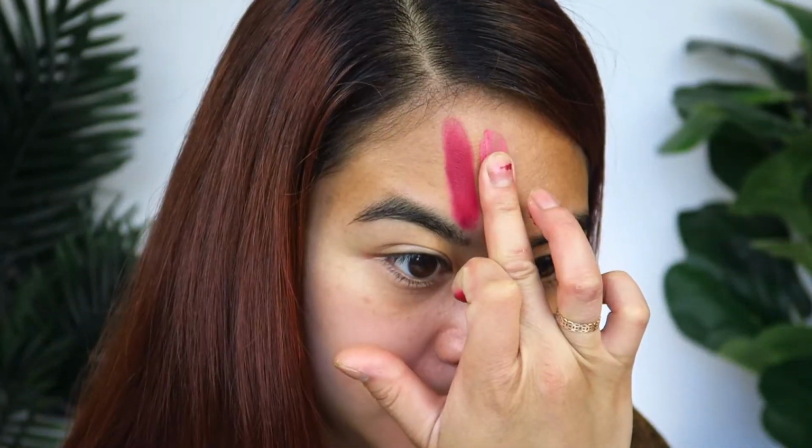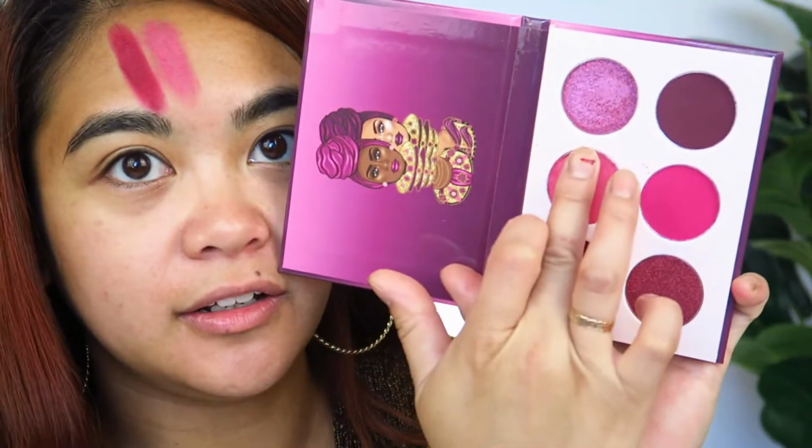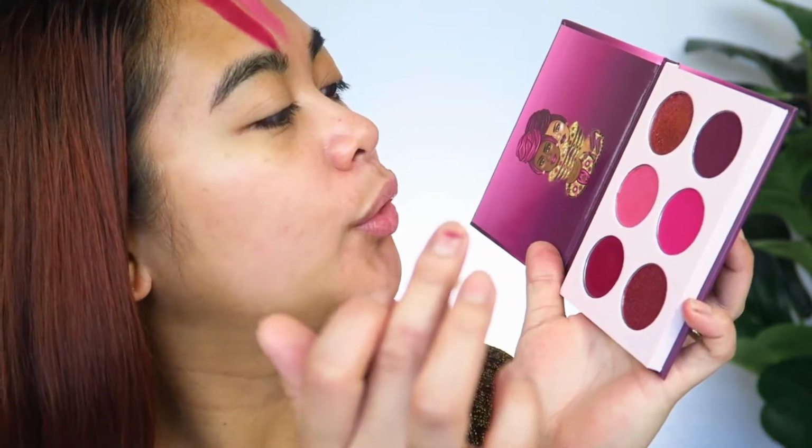I don't have anything on my skin right now other than a bit of skincare. I'm gonna go in with that second pink shade there. Swatch. Okay, first swipe, that's very patchy, but I'm gonna go over it again. Okay, I just had a massive chunk of fallout on my nose. That one is fairly patchy, and even as I'm dipping my finger into it, there's a lot of powder and fallout happening.